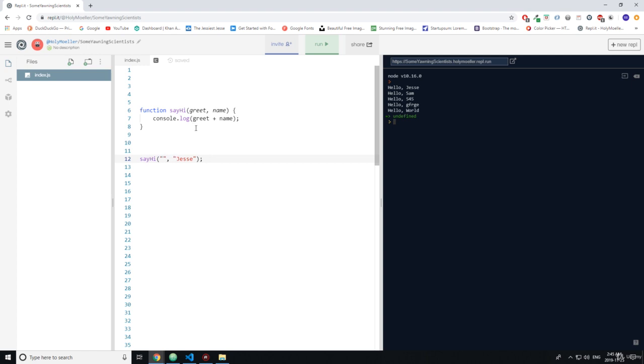So I could do hello, and it runs this. So the value of greet is hello, comma, space, and the value of name is Jesse, and inside the code it takes those and puts them together and it returns hello Jesse.